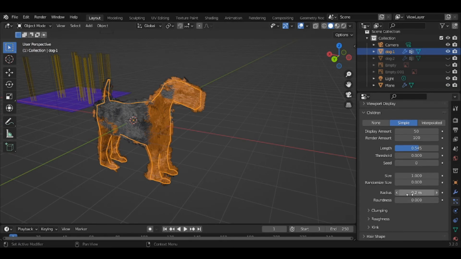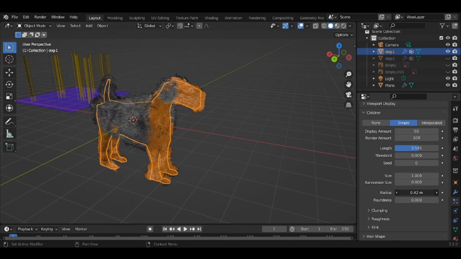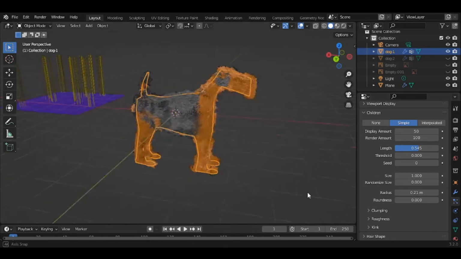See, you see what it's doing? It's pushing the children out. I'm going to bring it back in. I can keep it at 0, right there. See? Yeah, that's a good amount right there. So that's what radius is going to do for you.